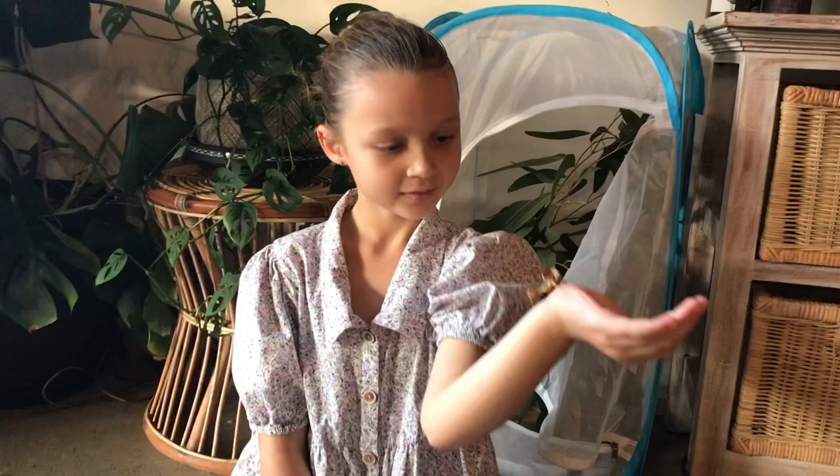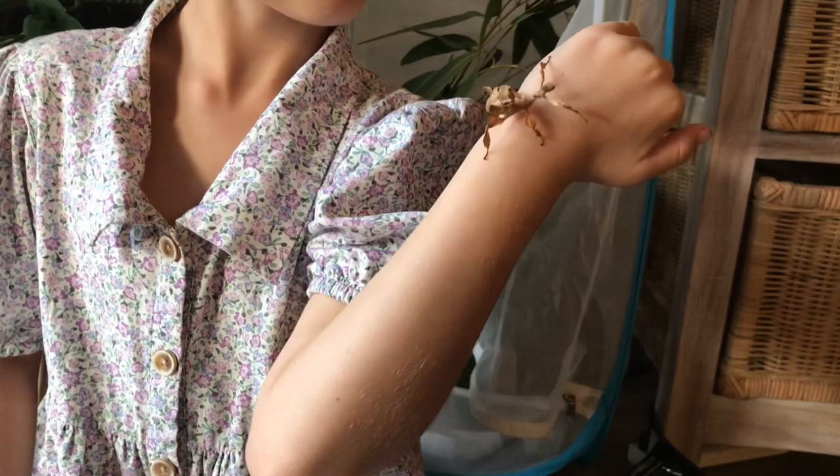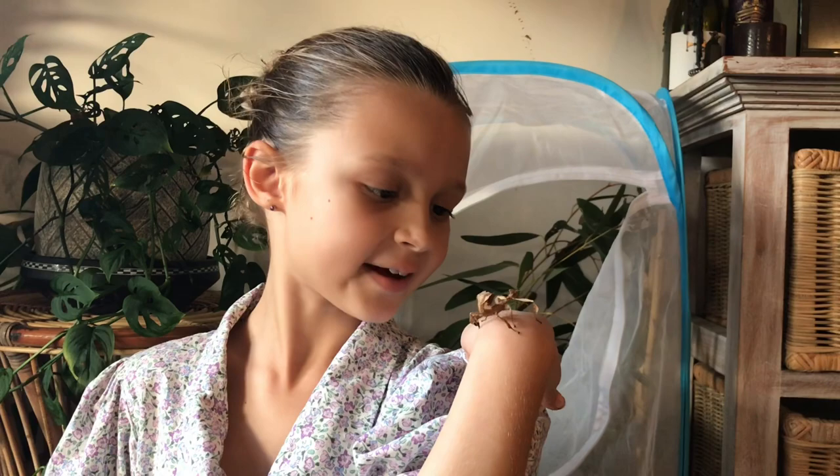This is Leaflet, my spiny leaf stick insect. She is a baby one at the minute, and she's a little bit shy. Currently she has lost a foot, but she will grow it back. We think maybe next time she sheds, she will. And she likes to eat, but she doesn't eat as much as the other ones.